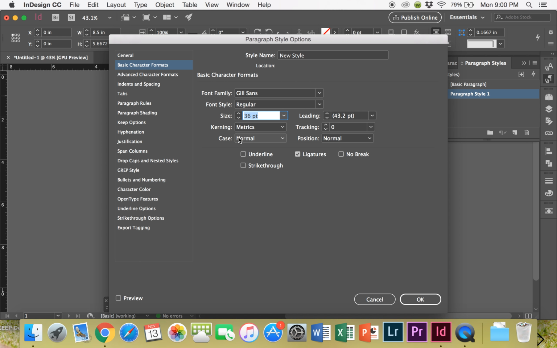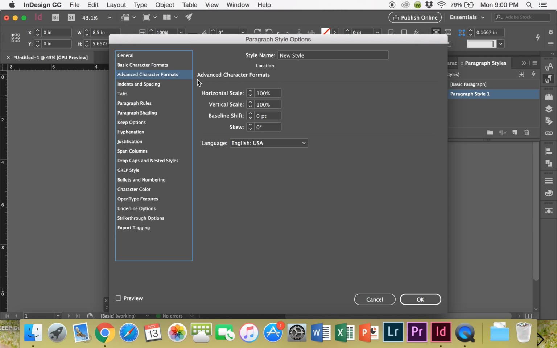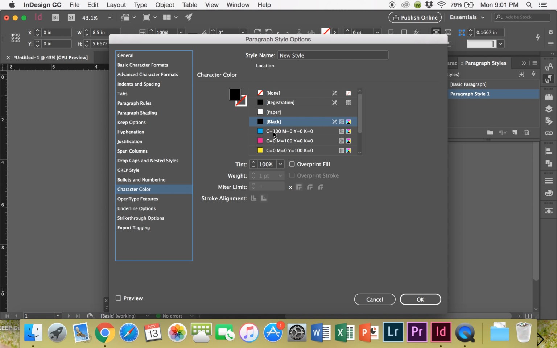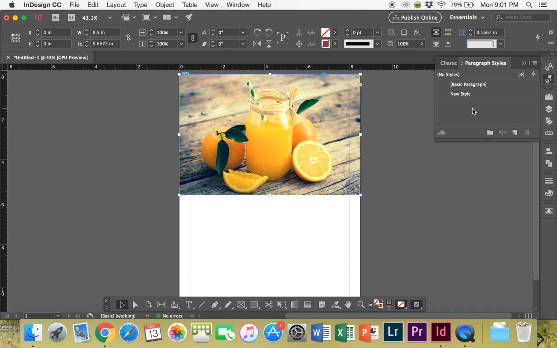We're going to leave the rest of this for now, and we're not going to do anything with the advanced characters. Now we're going to drop down to character color, and we are going to change it to this paper color right here. Now we're going to click OK, and we have our new style right here.